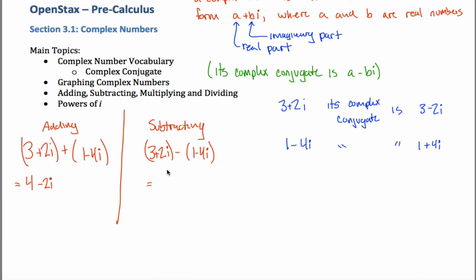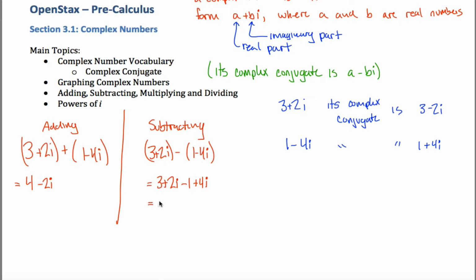these were all variables. So I got 3 plus, I could get rid of the parentheses by taking this -1 and distributing it through. Getting minus 1 plus 4i. If you were adding these together and these were variables, you'd be like, I want to combine like terms, but I can't do it because of the parentheses. So let's first get rid of the parentheses by distributing this negative through. Then let's combine like terms.